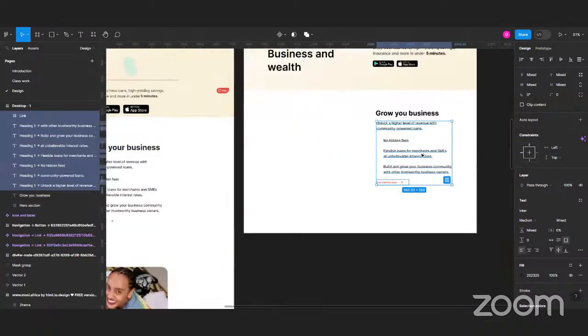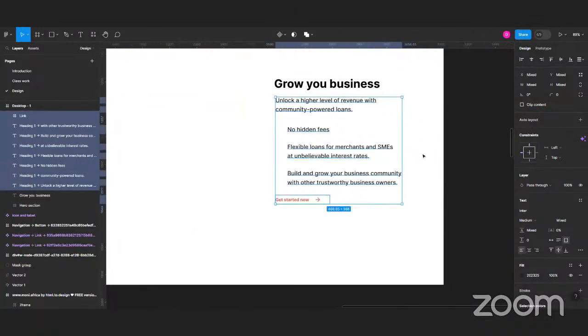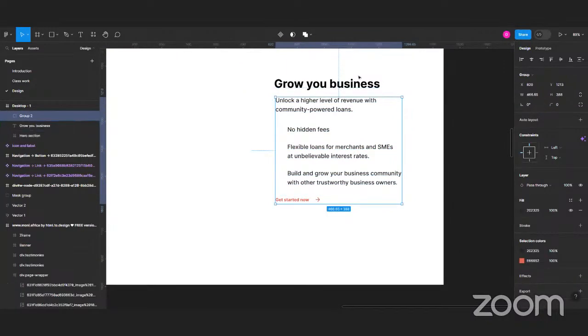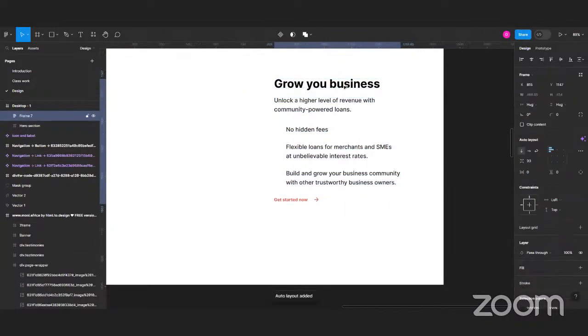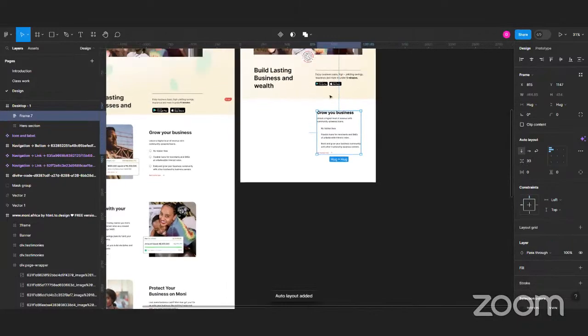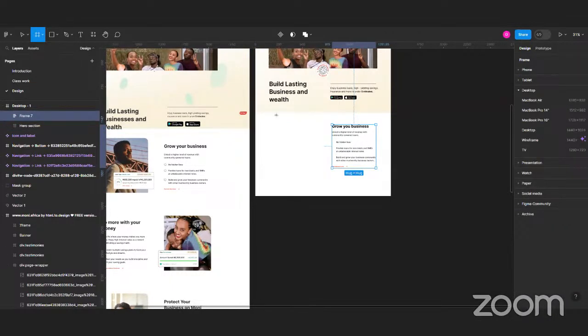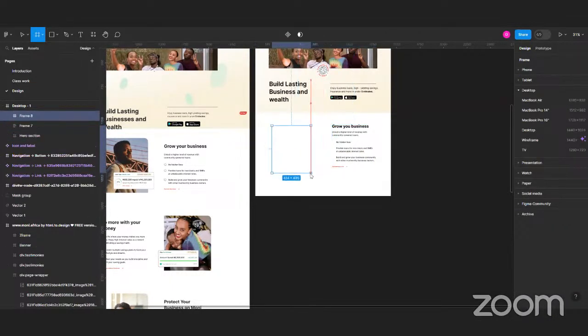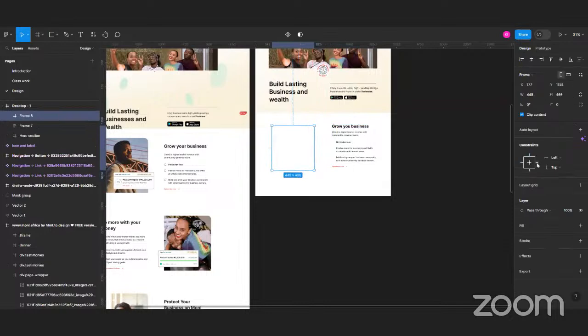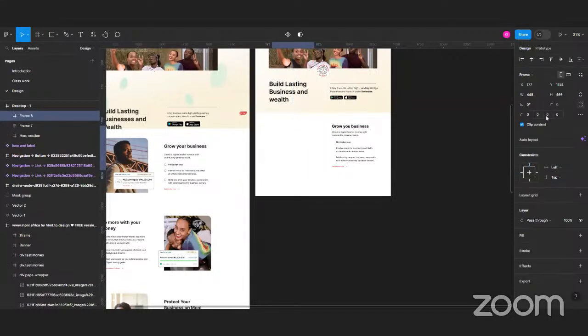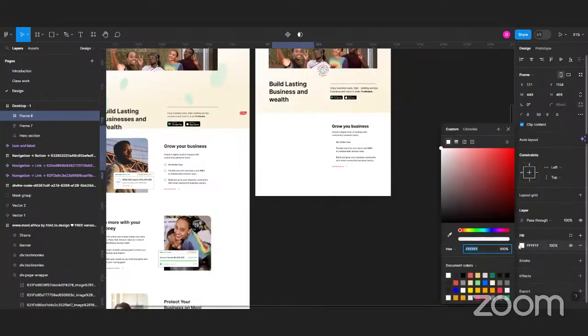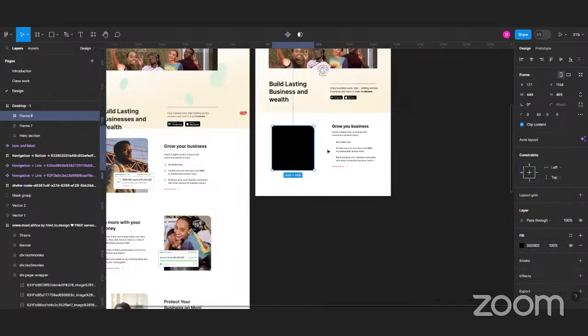So what I can do is probably I can group this and then select Shift A, add auto layout to it so it's properly aligned, right? So I have this text here. Then, this is an image, so I can just use a block to represent it, right? And then we have a corner radius of probably 50, and then I'm going to add a fill of black so it's visible. Yeah, so the corner radius is just something like that.